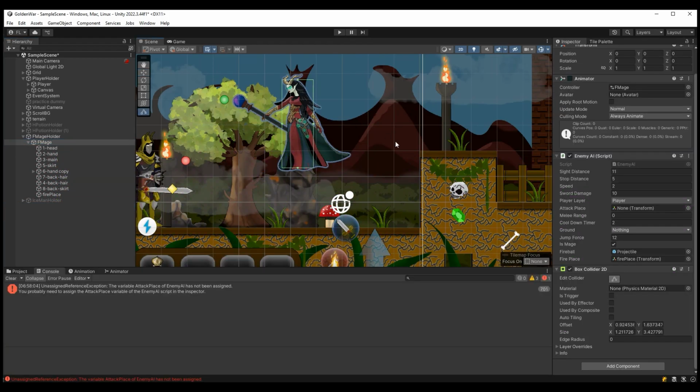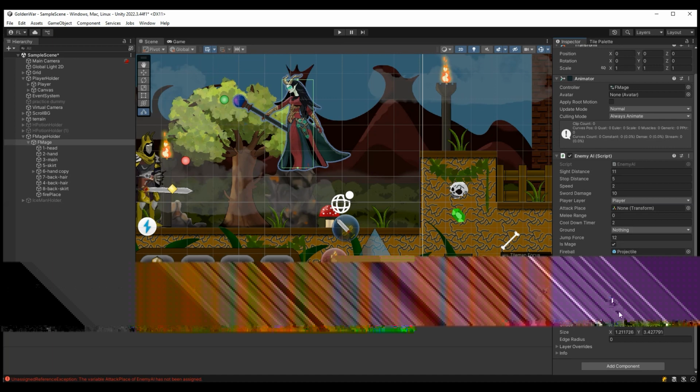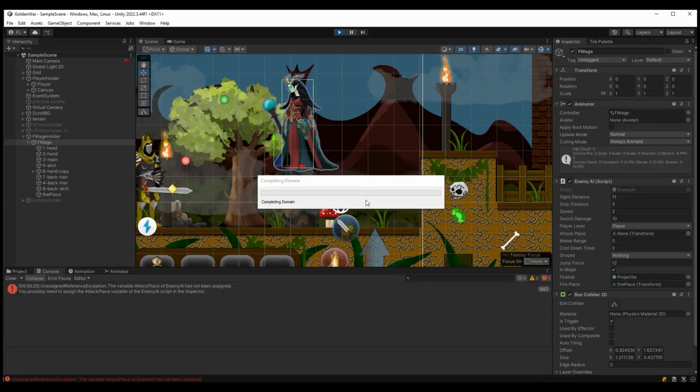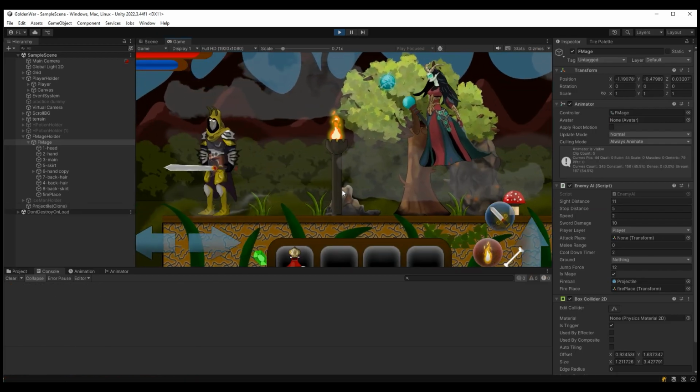If you want the player to pass through that, then make it a trigger. Or if you don't want that, so yes, she's moving.